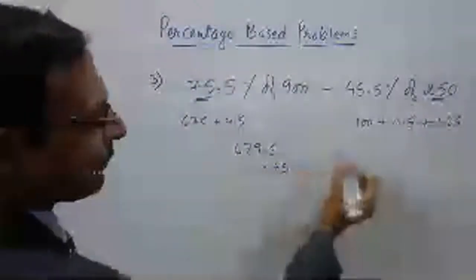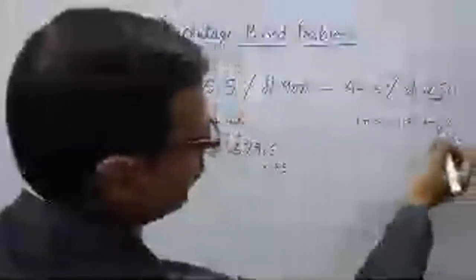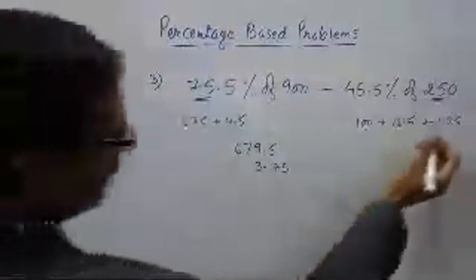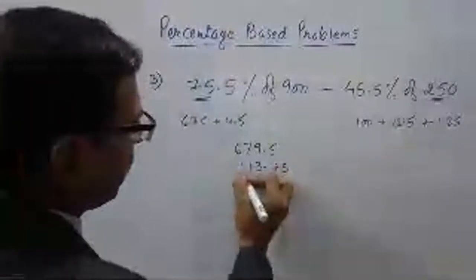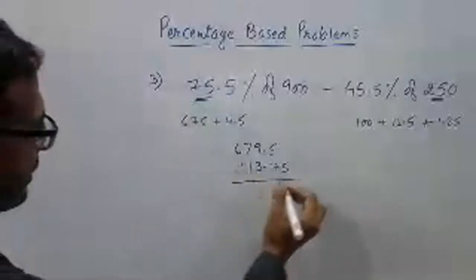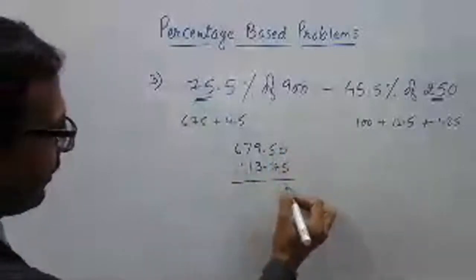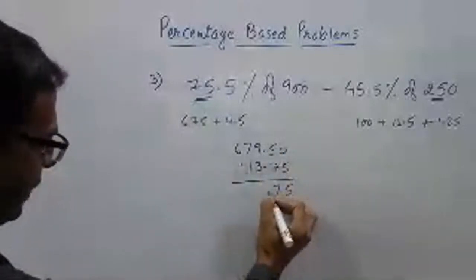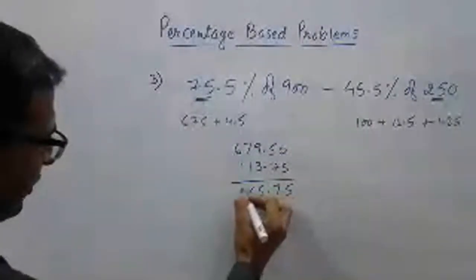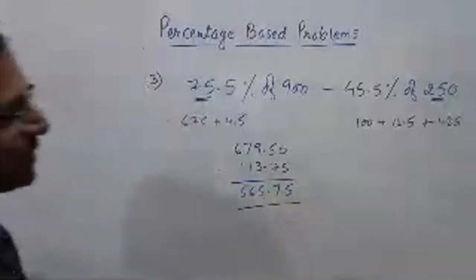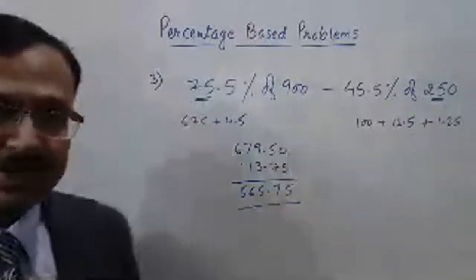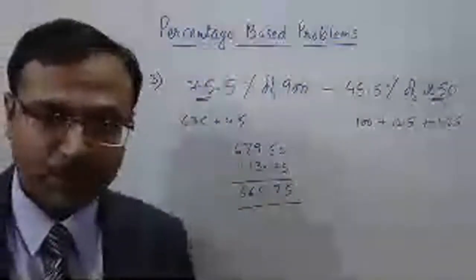0.75. If you add them, so 1, 2, 3, 3, and then we have a 1 and a final 1 here. So we need to subtract these two. This will give us the final answer. So 0, 5, 14 means 7, and then 8 minus 3, 5, and then 6 and a 5. So 565.75, this was the answer of this question, answered by so many people, but many got it wrong.